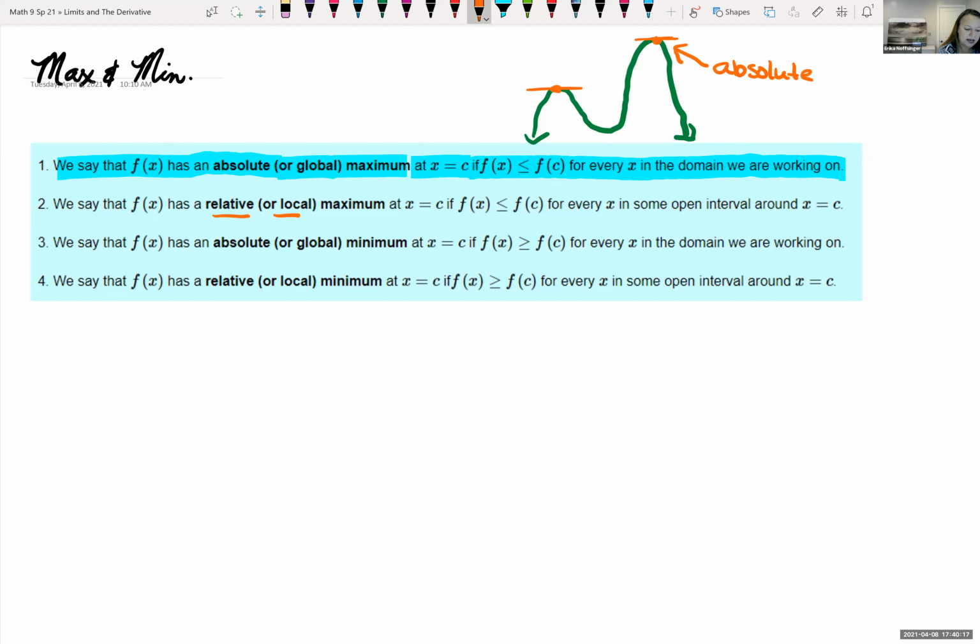It's the biggest point that will ever be on that graph because I look at these arrows are going down. So it's never. If I was thinking about an absolute minimum though, because these are shooting downward forever, these are getting smaller and smaller. So there's no actually absolute minimum in here, but there is a local min because it's changing direction. And so this is actually considered to be a local minimum.